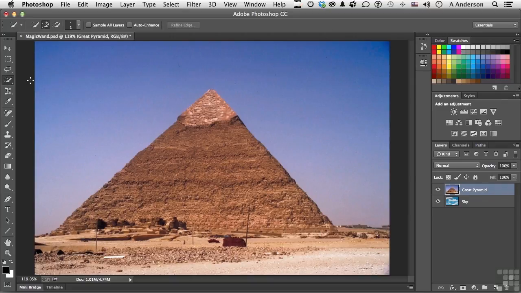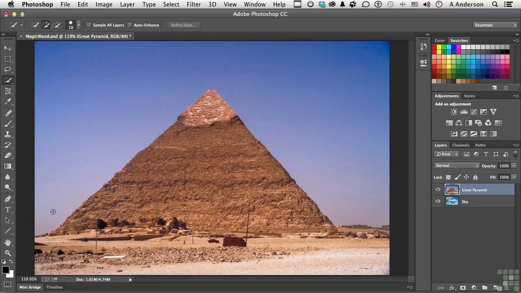Now, the Quick Selection tool does not have an option for tolerance. It does have a brush size, however. So what I'm going to do is use the bracket keys because I think that's better. Right bracket key, left bracket key. The bigger the area of the brush, think of it as being less and less tolerant and selecting more stuff. So sometimes you want the brush small, and sometimes you want it a little bit bigger. I'm going to take that down to about a 10.